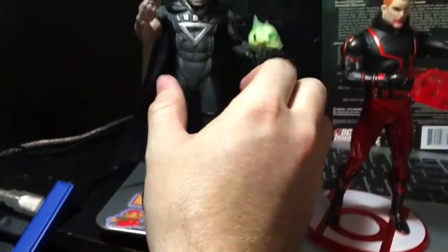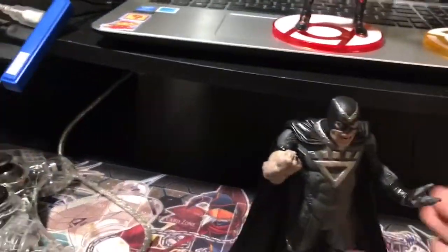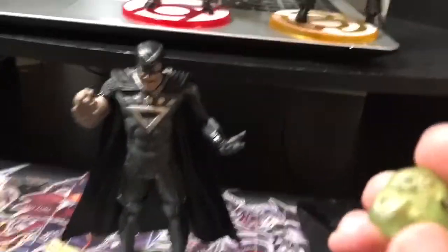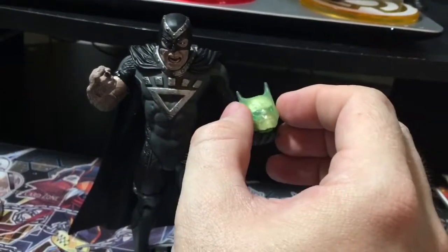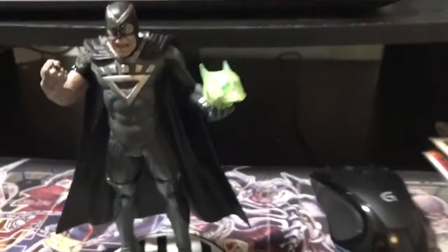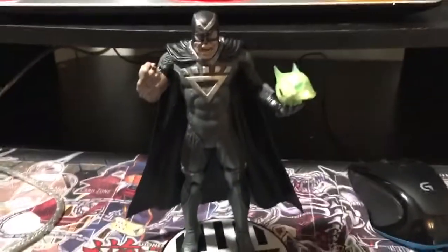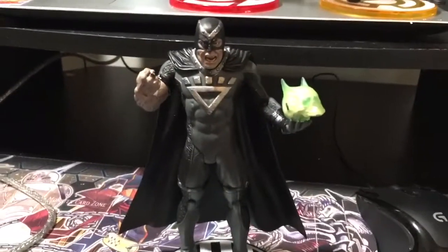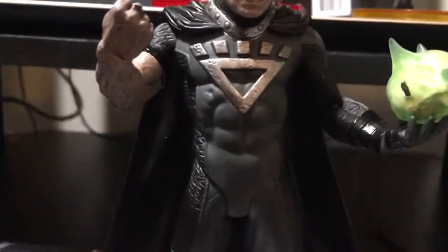Which brings me to Black Hand, the former leader. I just got him. Just unboxed him. As you guys may or may not know, I don't do unboxing videos. I don't do them very often. I'm starting to, but I mostly do games. I love the way he looks. There's some incredible detail with him, like even the veins in his arms and everything.